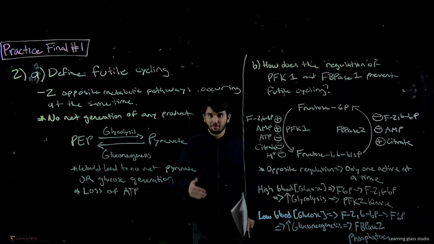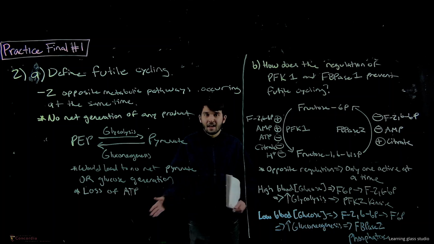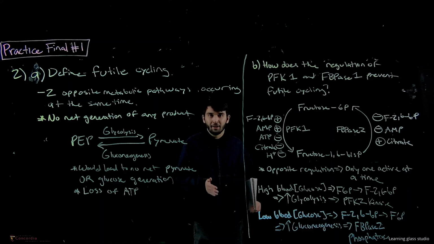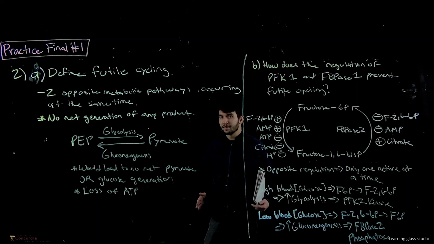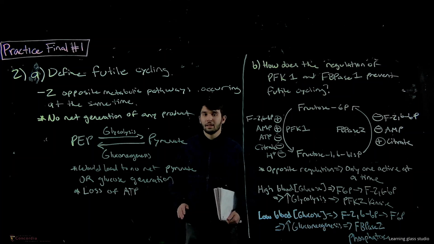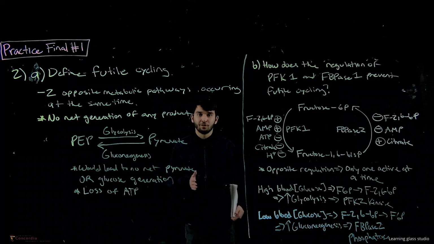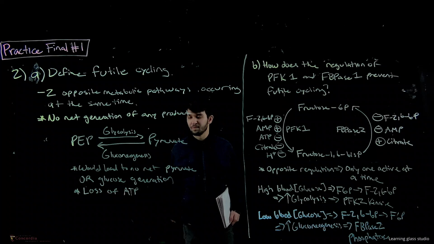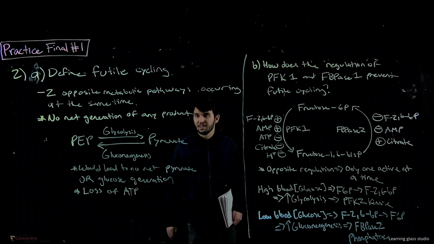They're just happening at the same time and they're kind of using each other up, so you don't get any net generation of either. So you can't make glucose if you need it, you can't make ATP from glycolysis if you need it. Okay, so if these are happening at the same time, that's really bad because that means that the cell can't move in any one direction in terms of its metabolism. It can't make glucose, nor can it make ATP, which it needs to do at different times under different circumstances. Also, if both are running at the same time, that leads to a huge loss of ATP because gluconeogenesis uses a lot of ATP.